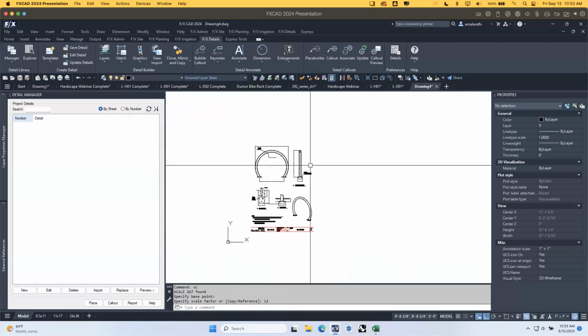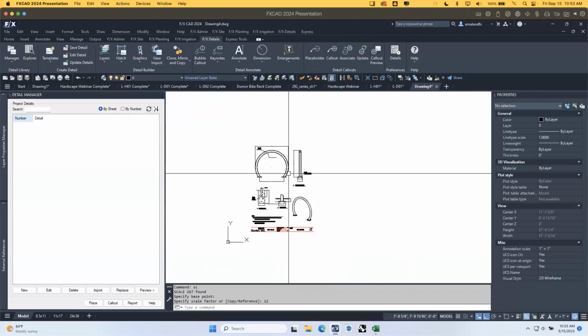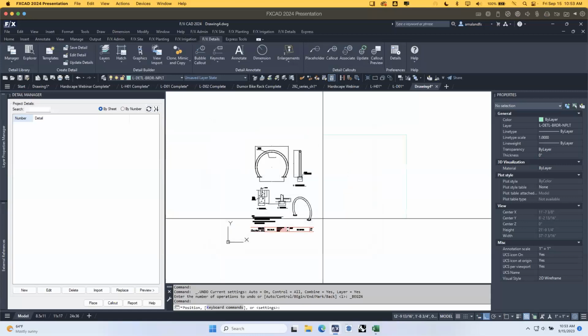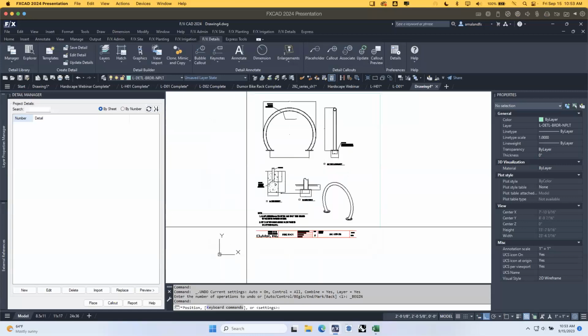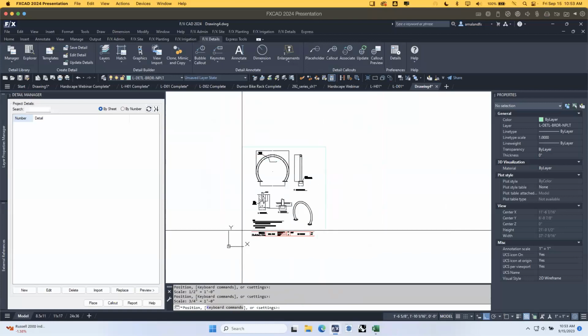And we do have a whole hour-long webinar on how to make details properly. I am going to condense it down into 3 minutes. So we're going to go with templates, and I'm just going to go with what I've got. I'm going to 00 office prefs, and I'm going to go with the 1A. Just trust me, go with the 1A for the most part, and then explore into the other sizes as you go along. I'm going to pick a scale and I'm going to say okay, and it's about the right size. I can always hit E and W to really fine tune it, but this is about the right size.